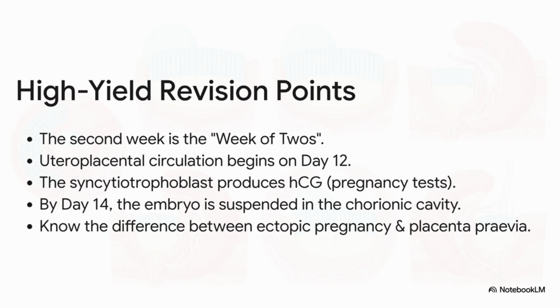All right, if you're studying for an exam, these are the absolute high-yield points you have to nail. 1. Know the week of 2's mnemonic inside and out. 2. Remember day 12 is the day uteroplacental circulation begins, a huge deal. 3. Connect the syncytiotrophoblasts to HCG in pregnancy tests. 4. Be able to picture that final day 14 structure in your mind's eye. And 5. You absolutely have to know the difference between an ectopic pregnancy and placenta previa.